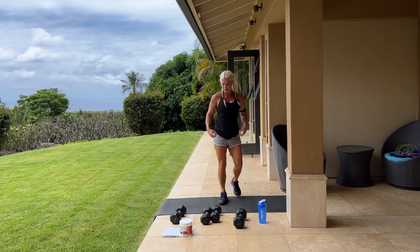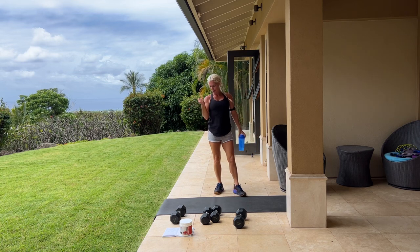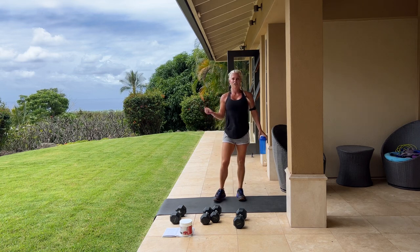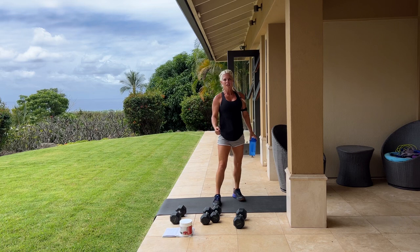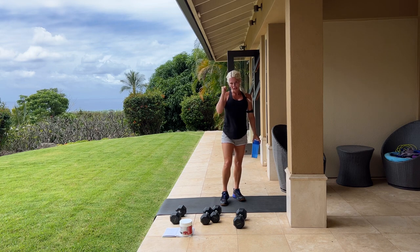Catch your breath. So when we just did our basic biceps, our palms were up. We're going to shift into hammer curl, which means palms are in. So think like a hammer. You don't hold a hammer like that. You hold a hammer like that.